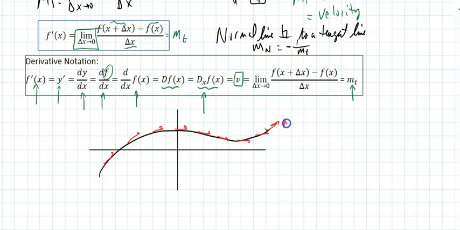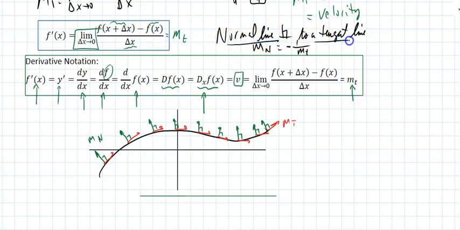So the red would be the slope of the tangent. The slope of the normal line is perpendicular. That's also very useful. That gives me a very good idea of what the function is doing at all of these different times. The only definition in the book that talks about a normal line simply says this: a normal line is perpendicular to a tangent line, which means once you find the derivative, which is the slope of the tangent, the slope of the normal line is the negative reciprocal.